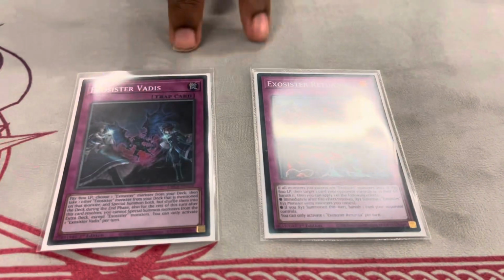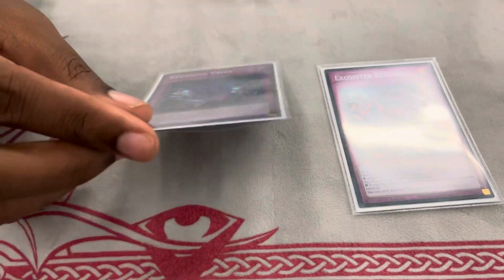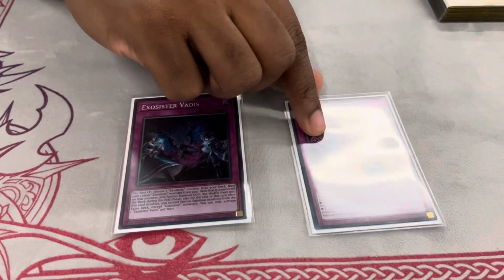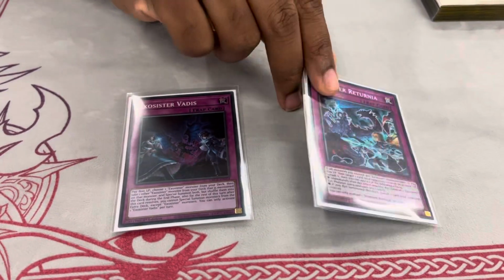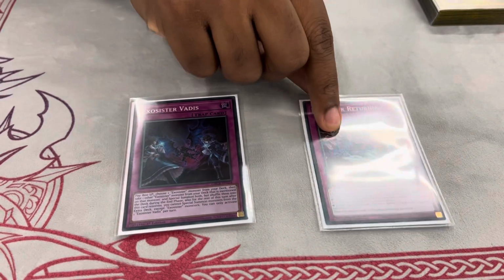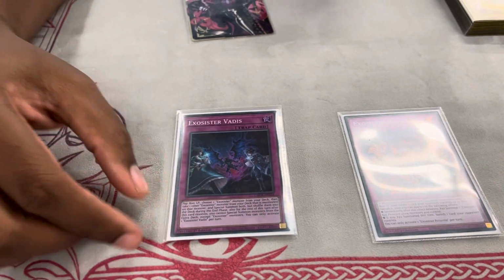And then the last two engine traps. One Vadis, one Returnia. I chose to play one Returnia because I cut down on the Stellas that I was playing. If I were playing more Exo names, I'd play this card at 2. But because I cut back, I only really wanted 1. And then I chose to continue playing Vadis because this card is great into Nibiru.